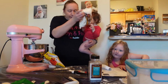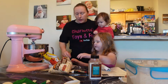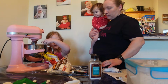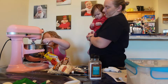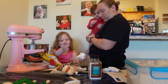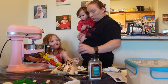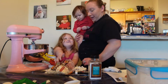Okay. All right, now let's put in the marshmallows. Okay, put in the marshmallows. No, we need more than that. I'm gonna do more. This is a lot. It would take like 100. These are so mushy. Okay, let's mix them in and see. No, more. More? More. I love marshmallows. I love rain. You're making it rain with more.